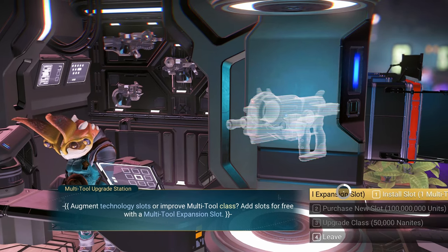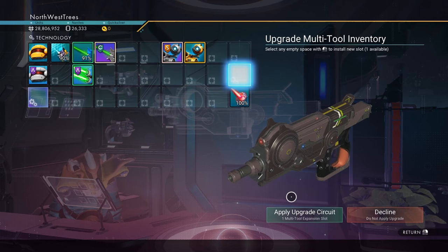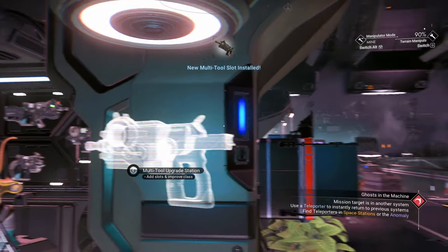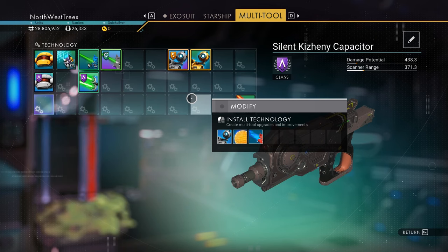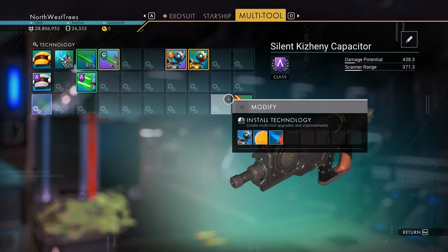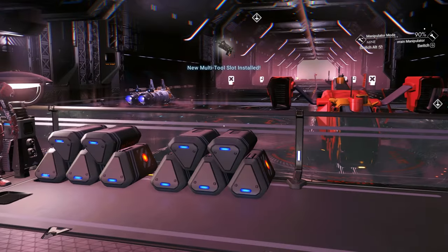Basically do that. So we're going to install that slot, and I think this is the last one that we can actually apply to it. So it already came pretty well equipped with all the other slots. We didn't get a boost one, unfortunately, but that's okay. It is a class A.